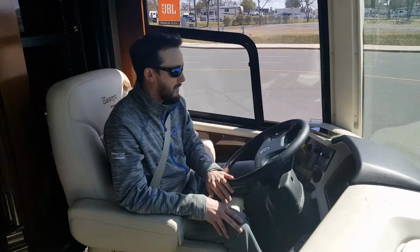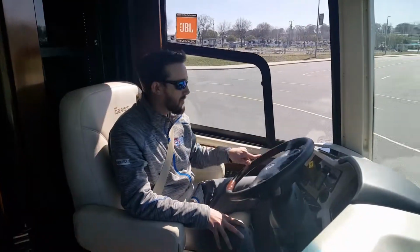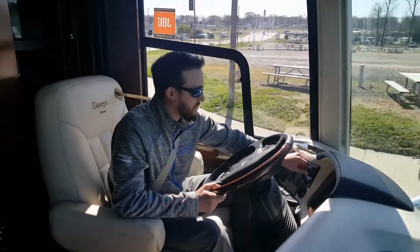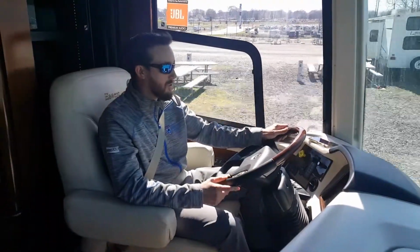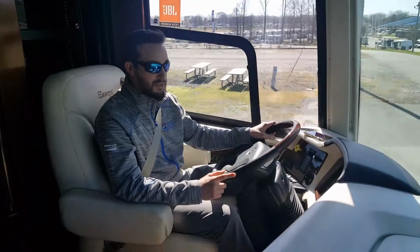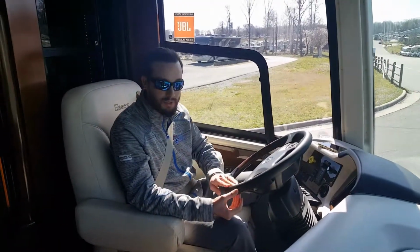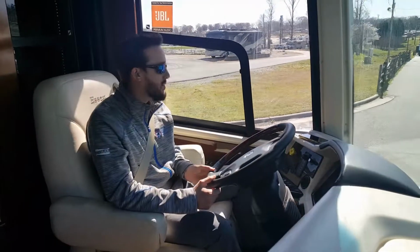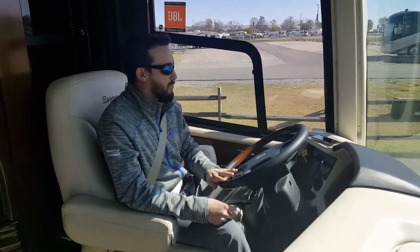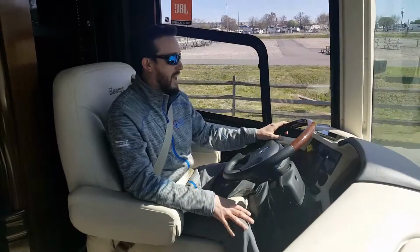Ready to go. The Comfort Drive is just so easy to turn. This thing is like driving a big minivan. It's also got some adjustments here if you want to make it a little more tight or a little more loose. Got two 12-inch monitors on this coach that give you great visibility around the side and back and even front of the coach. And with over a 55-degree wheel cut, it's actually more mobile than most of your smaller Class A gas coaches or even small 35 and 40-foot diesel coaches.